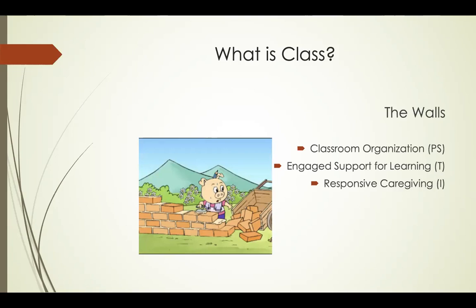So this is where your schedule comes in, how you are prepared for your lessons, and your activities, etc. Setting that intention, your objective for the day. Those are the walls. So you've got your relationship secured with the children, and now you've got your schedules and all those different things that you have your plan ready for the day. So once you have all of that, what do we need to finalize the structure?